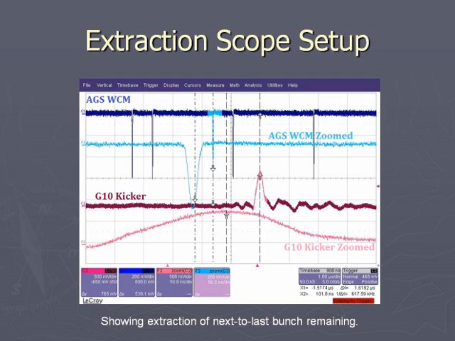Another difference in booster extraction is that we only ever extract all the bunches in one turn. The kicker comes up, stays up for a full turn, and then goes away, and all the bunches come down BCA 1. In AGS to RIC transfer, as you probably know, we can take 1 bunch, 2 bunches, as many or as few as there are in the machine. So we typically tune up with 1, and then we can take full AGS cycles for gold, for instance, or for protons. Okay, so that's the rundown of the in-the-ring part.